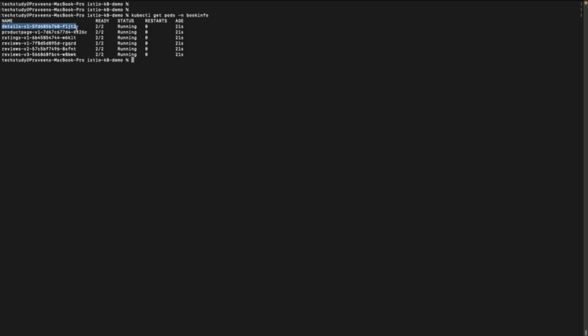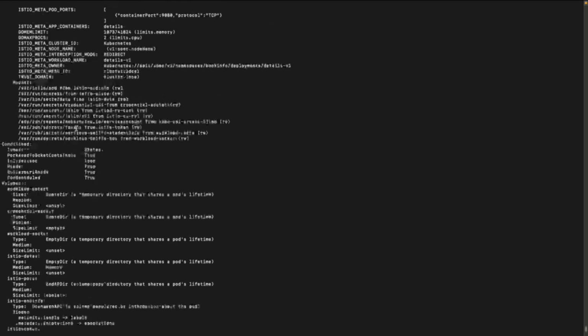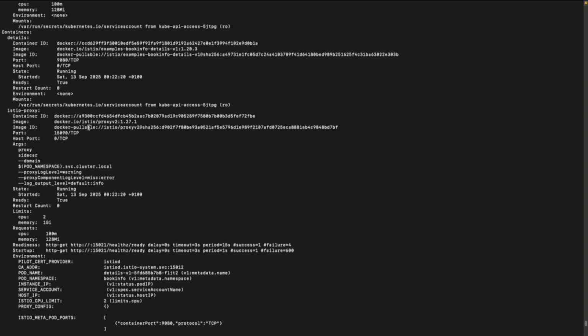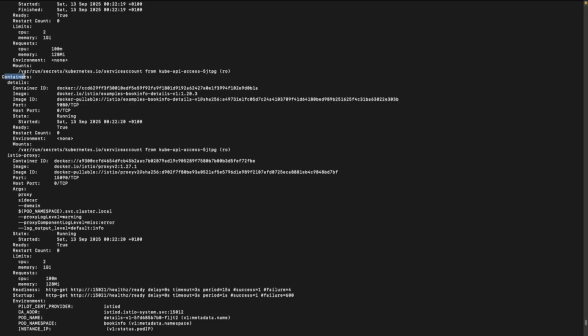Let me do a describe on one of the pods. And if you check the containers, so there are two containers. One is details for this specific pod, another is Istio proxy. Here you go, and this is the proxy version.